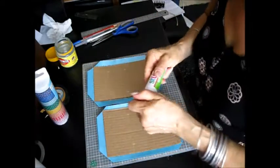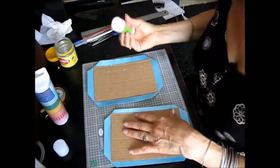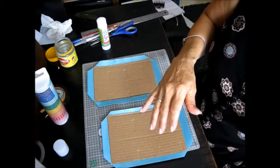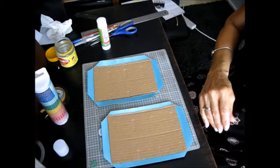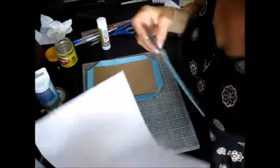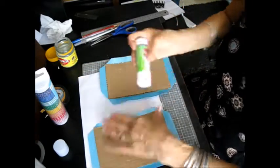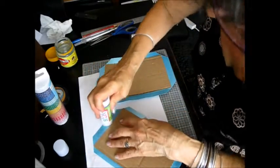Alright, so now what we're going to do here is just get the glue stick and run it along. I think I'd like some paper underneath. I don't really want it all over my mat. I have some scrap paper. No, it doesn't matter. Okay, so go along there. As you can see, this glue is pretty hard. It does the job though, it still sticks down. So that's the main thing.